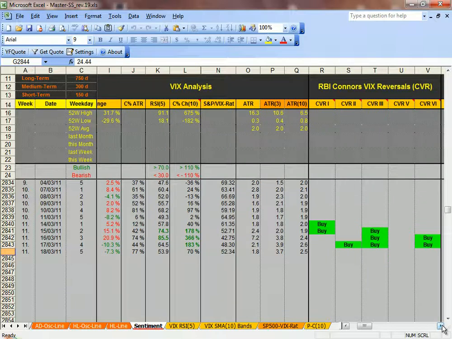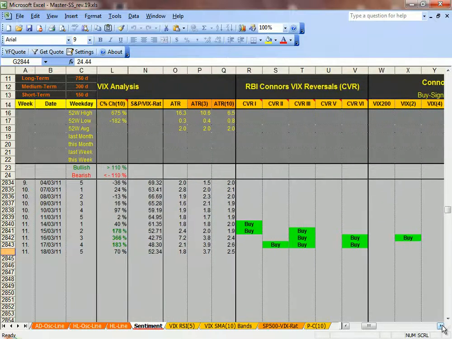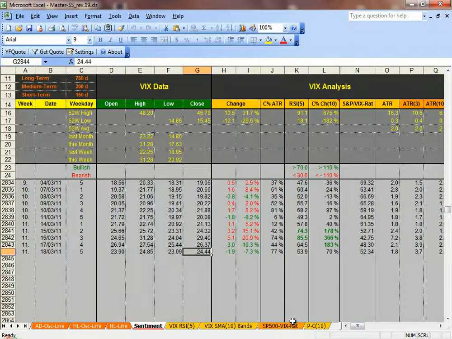And with all these extremes, I got a number of buy signals. These are Larry Connors signals with my adaptation to it. I had 3 in a row on Thursday. On Wednesday, we had 2 of them. On Tuesday, we had a little early, but they were a heads up. So sentiment, internals, and price all combined, giving a lot of greens here for buys, or at least a deeply oversold market.